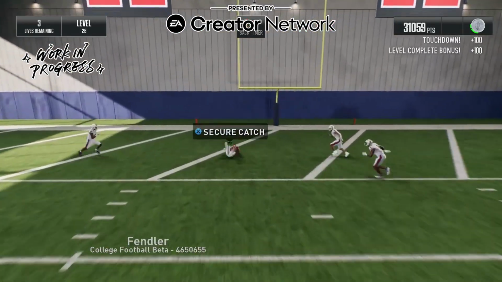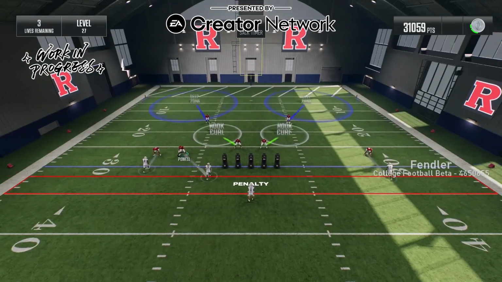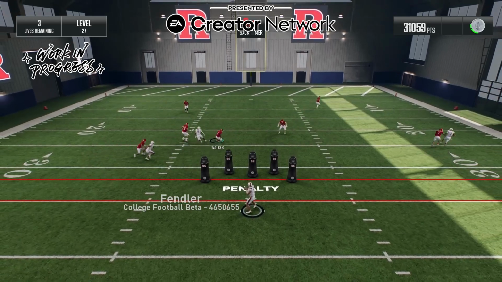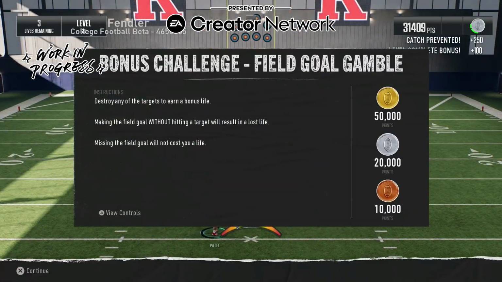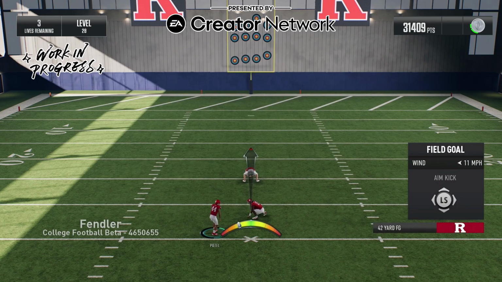Pass Skelly. Now we need touchdowns to avoid losing lives. Starting to get there. 31K and counting. Similarly here, not enough to just stop a completion. In these later rounds, you need to stop any yards at all, and a bonus opportunity for us here.